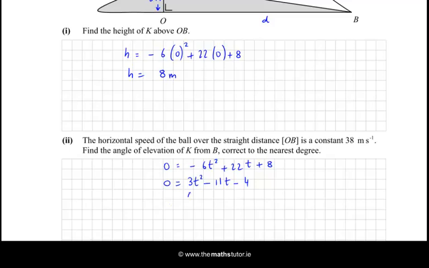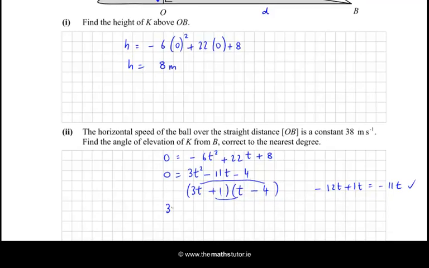And I think this probably factorises. Let's check and see if it does. If it does, it'll be 3T and T. And what about -4 and +1? If we try the inside and the outside, I get -12T + 1T is -11T. So, that is correct. So, I have the correct factors. So, let's just continue with that, and we get 3T = -1. So, T = -1/3. Or, T = 4. Well, -1/3 is no good to me. I can rule that out, because -1 third of a second makes no sense at all in the context of this question. So, my answer is clearly after 4 seconds.